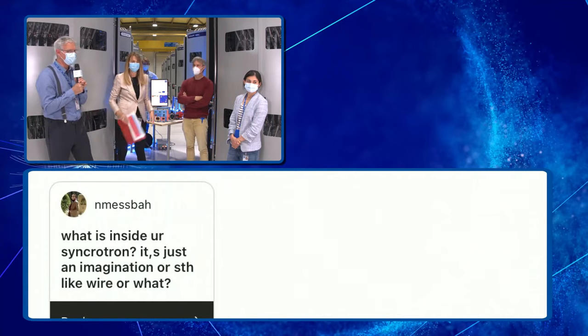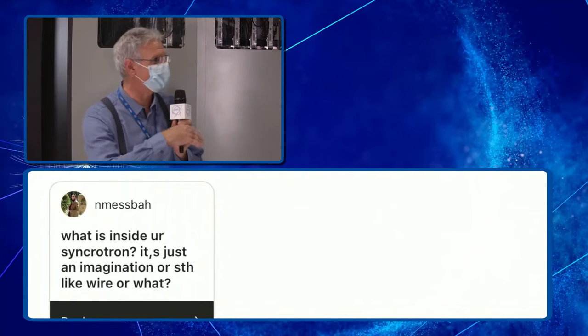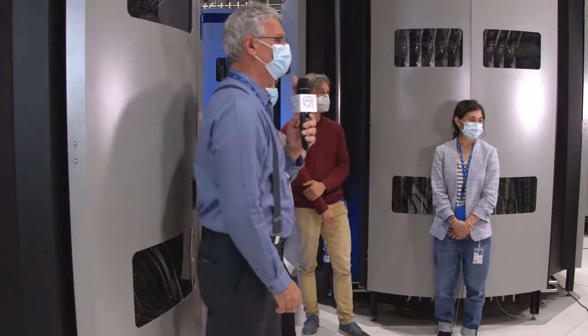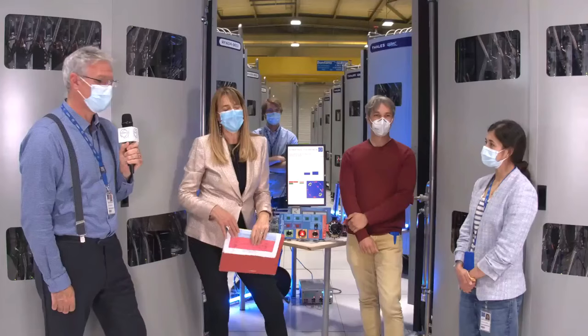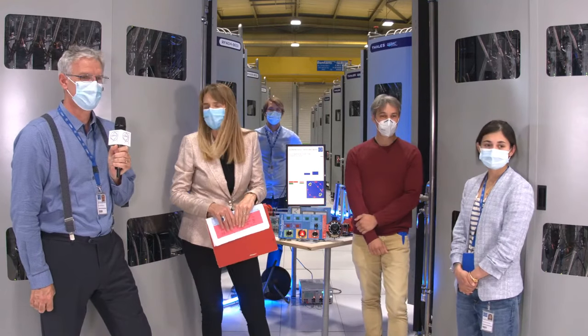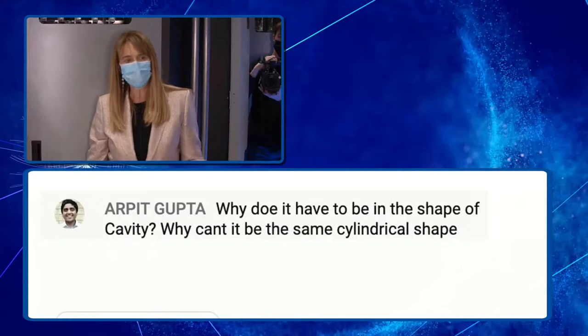So the components of the synchrotron, I would say these are magnets, these are beam vacuum pipes, these are RF cavities, these are beam position monitors, these are plenty of tools that we need to operate the machine. So no, it's not just imagination. These are real stuff that we have all around. Very real. We can tell you it's even more nightmares than imaginations. Maybe we can show again the images of the underground with the RF cavities, just to show you that it's absolutely real components we are talking about. We were there in the tunnel interviewing people.